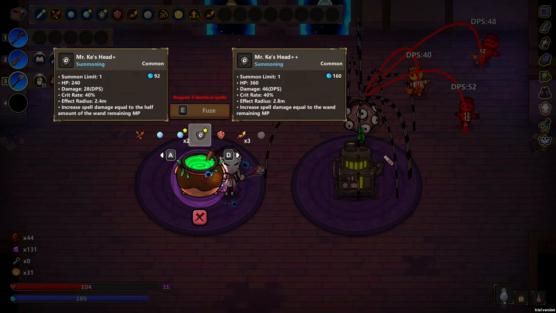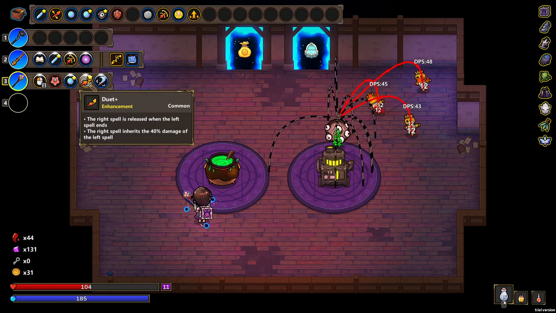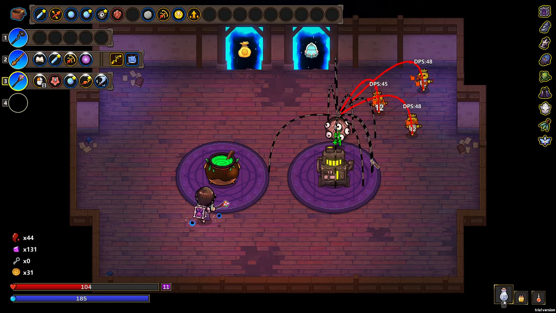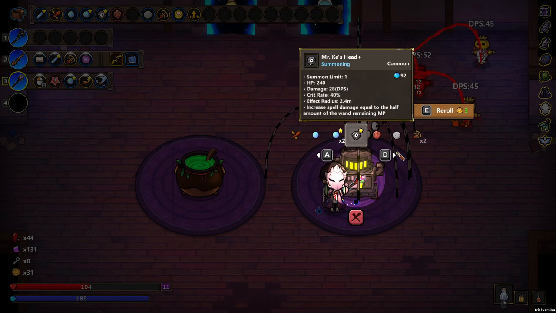Let's combine these first of all, and see what we got here. So now it does 40% of the left spell. So the damage is going to be higher on Spellbreaker, which doesn't necessarily give us a really better shot at blocking projectiles for the boss, but it is what it is, man. Okay, and I'm guessing I should re-roll. Still want to keep magic bullet.